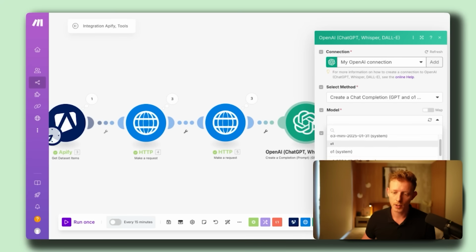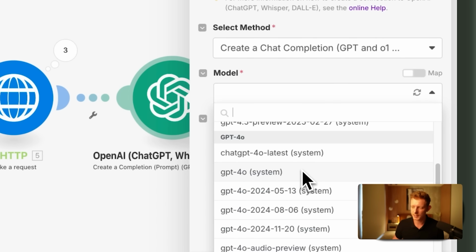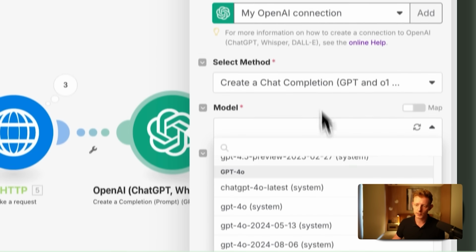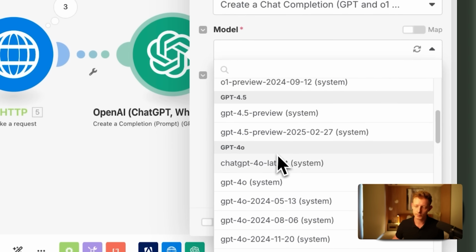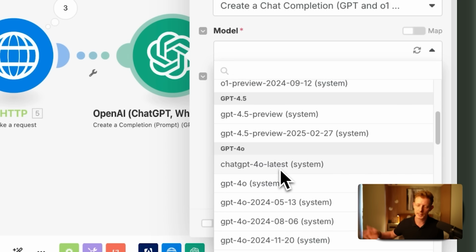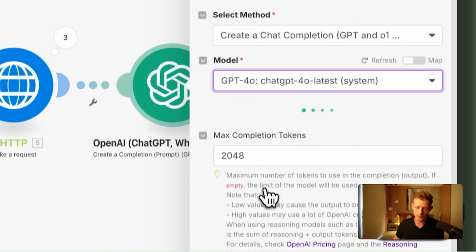Now here we can choose the model. Now in this case, we want to give it a lot of guardrails for writing this personalized message, because we're generating content, right? And I prefer the non-reasoning models for these kinds of tasks, because the reasoning models will have more freedom and less consistency in this sense. So I prefer for these types of prompts and for these personalized outreach messages, etc., to put in a lot of guardrails and use a non-reasoning model. So we're going to use GPT-4o.